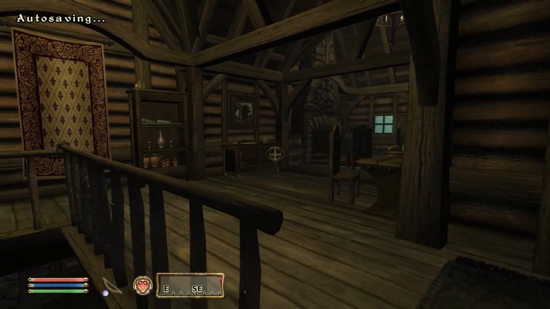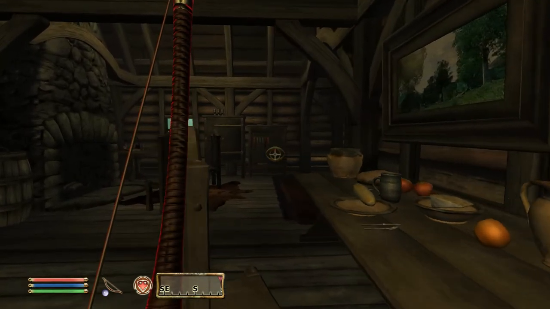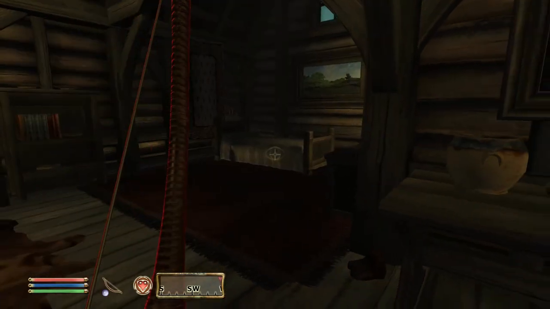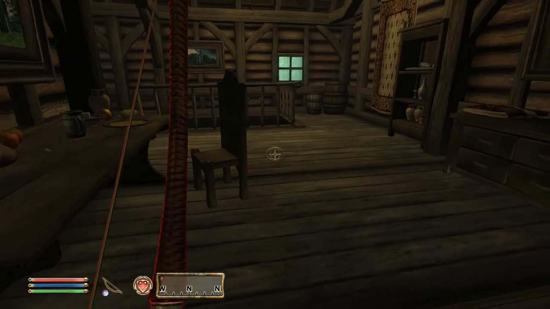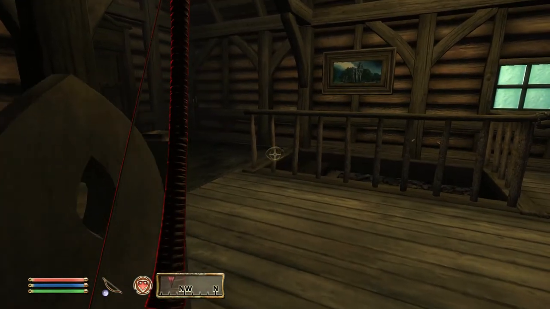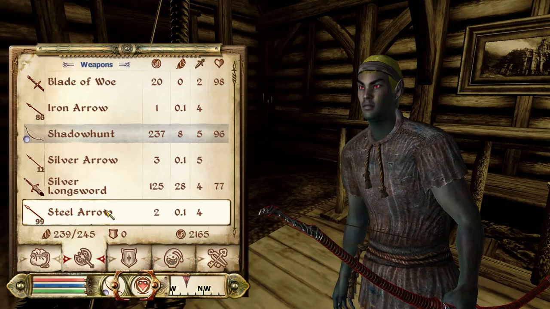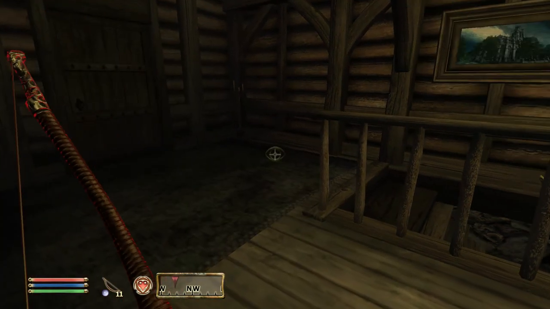This is confusing. I'm actually bad at this game, this is what I realized. Is he around the corner here? He's not in his bed. Oh dear. That is not good. I'm going to preload my bow, just in case. Oh, do I not have any arrows equipped? I'm so dumb. Which ones do the most? Silver arrows, okay.